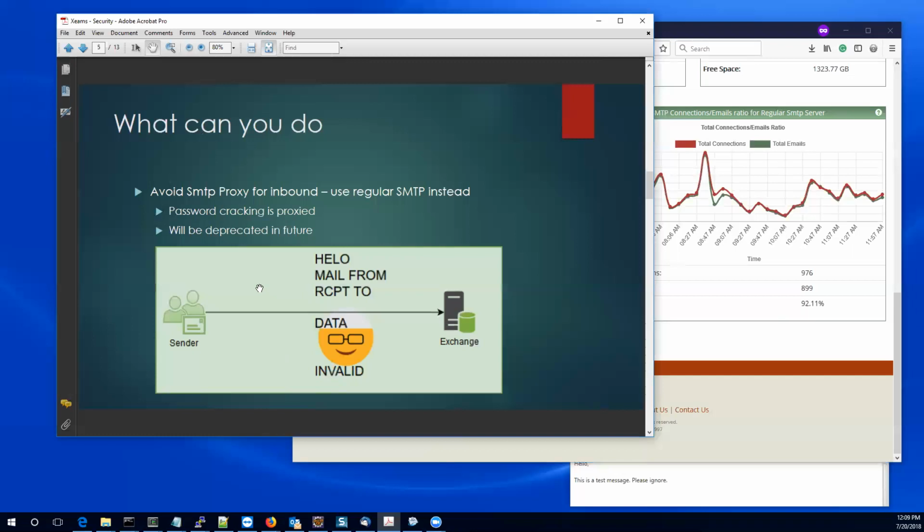Somebody on the internet can send a user ID and password to your Exchange through Zeem when you're using the proxy server. So if somebody's trying to crack a password, Zeem won't even know that somebody's trying to do that, because for example, if they're using some encryption or any mechanism that Zeem cannot understand, Zeem won't know that they're trying to crack a password. And that is the reason why we will be deprecating this proxy server. Okay. So this is what happens. From now onwards, we will be recommending everybody to switch from proxy to the regular SMTP server.